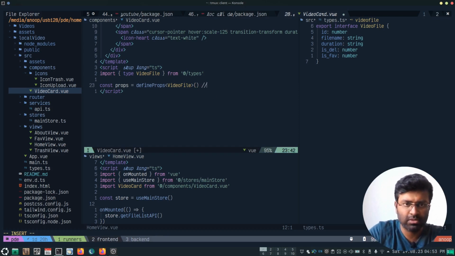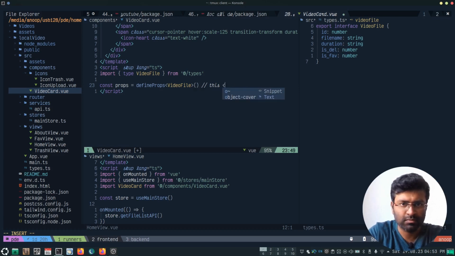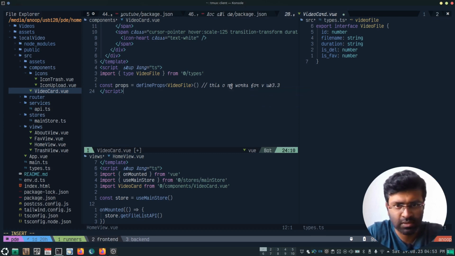This only works for Vue 3.3 and greater. I don't know what happened there, sorry.